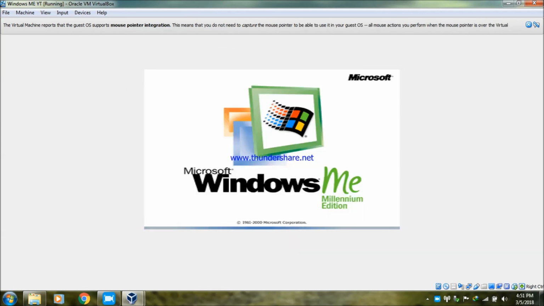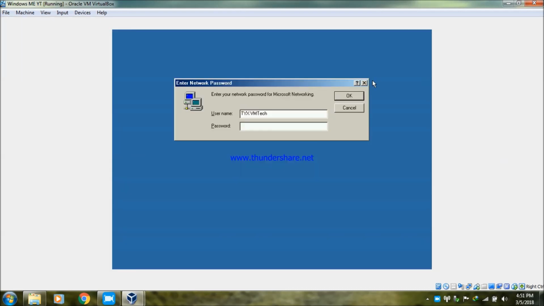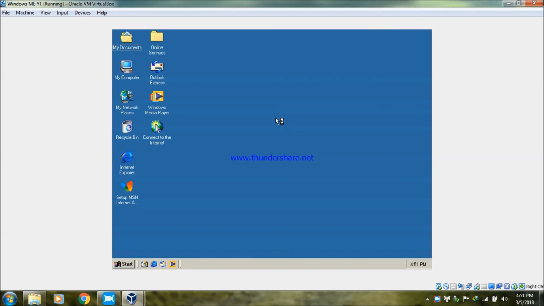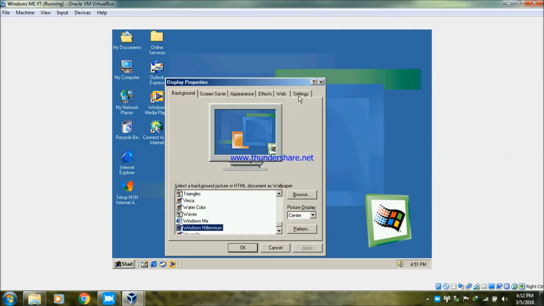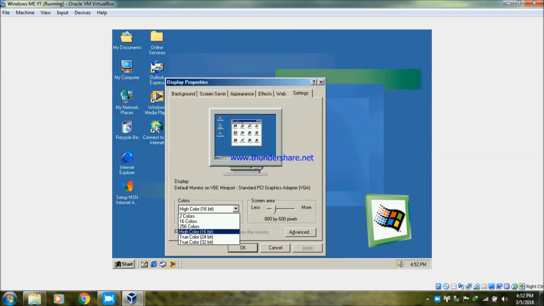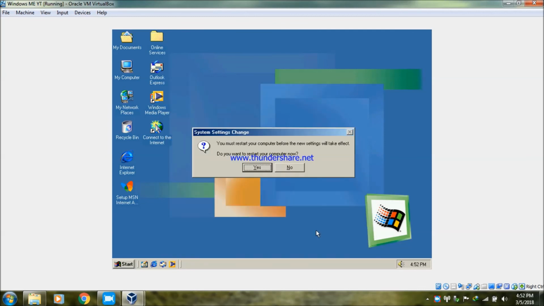It will just boot up, and now the moment of truth. Yep, you got 256 colors, and log in, and now the Windows ME wallpaper is in color, which is great, and it's set to 16-bit, so I'm gonna change it to 32-bit, and you must restart again.